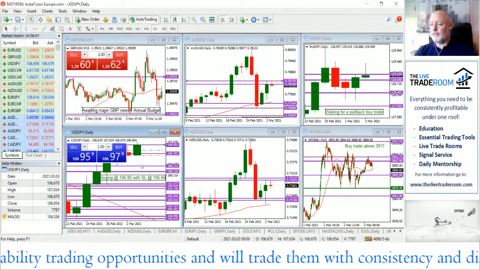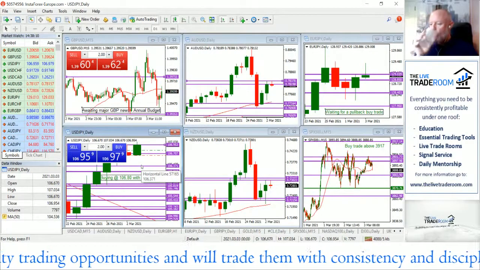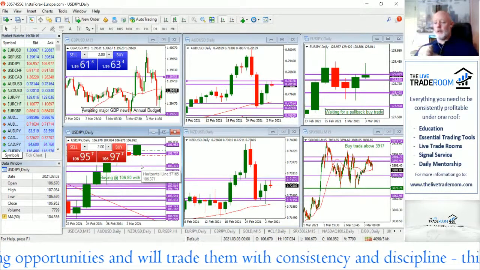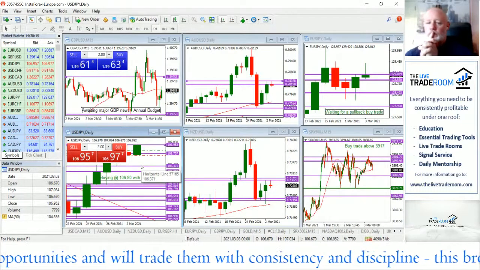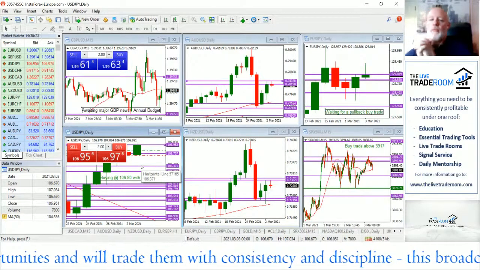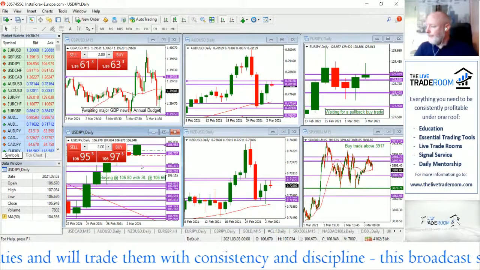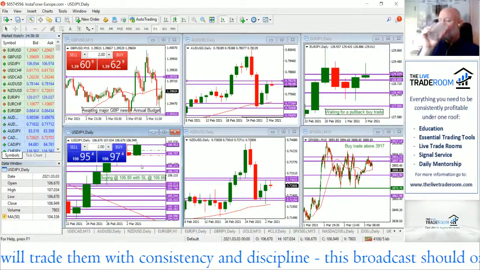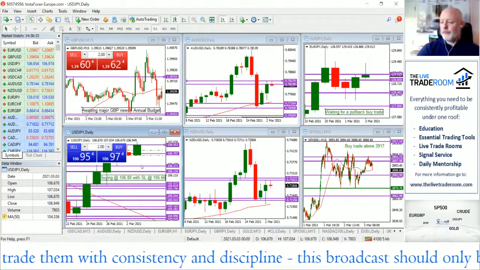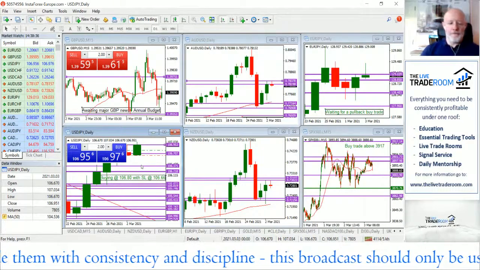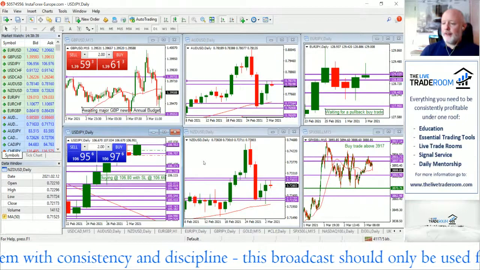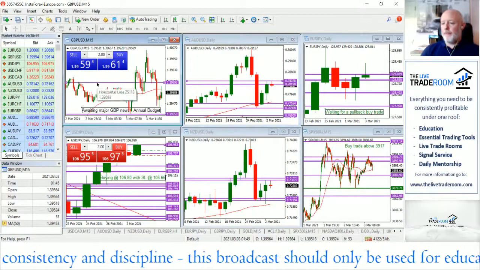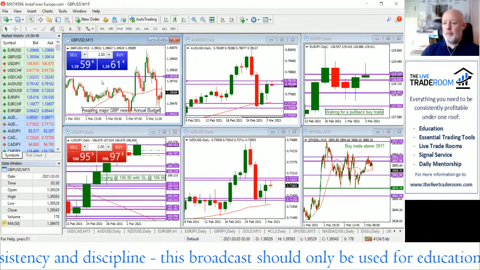UK Sunak here says the OBR sees the UK economy recovering to pre-COVID levels by the middle of next year. So the OBR sees a swifter and more sustained recovery than in November. Okay, that's obviously positive. The OBR is bringing forward that GDP return to pre-crisis levels to Q2 versus Q4 2022. Okay, that's a positive outcome for the British pound. So you would expect perhaps a bit of a bullish bias.